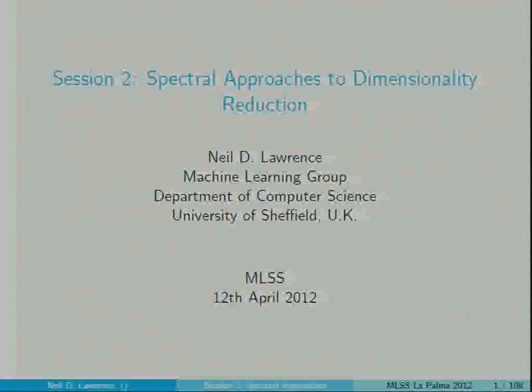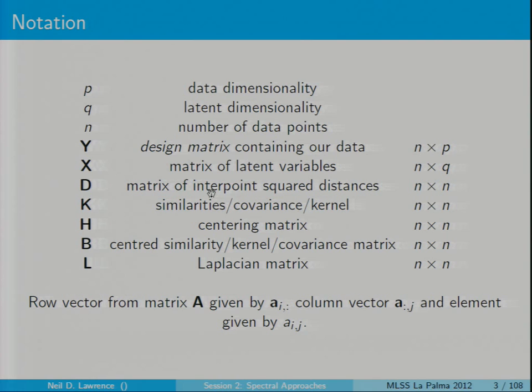Okay, so I'll push on with a notation reminder. We're going to be using some of these more now, as well as what we used last time. We've got the similarity. Now, K for me is three things. It's a similarity matrix, it's a covariance matrix, and it's a kernel matrix. And H is what I failed to have the slides on last time, but I've found them in this deck. They were in the wrong place, so I'll go through the centering matrix idea a little bit. And then a key thing is the centered similarity, or kernel or covariance. So I use B for that. That follows Mardia Kent Bibby's notation. And we're going to at some point need the graph Laplacian, and we'll use L for that.